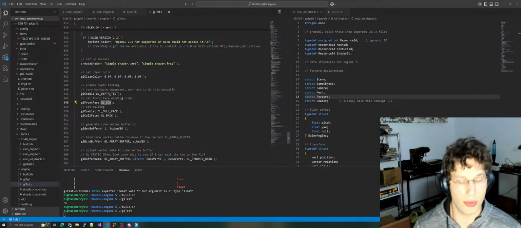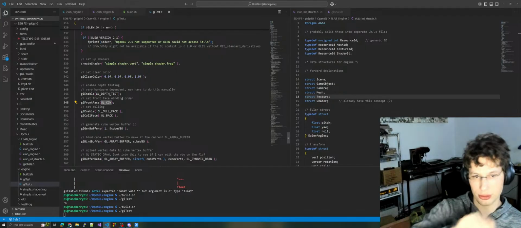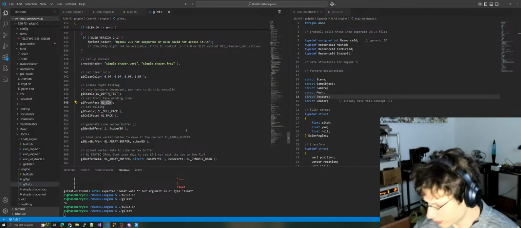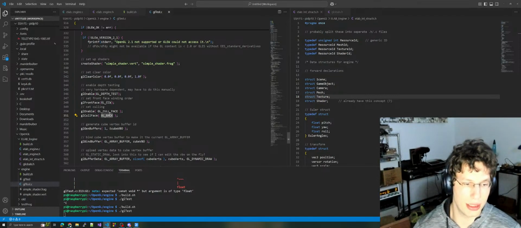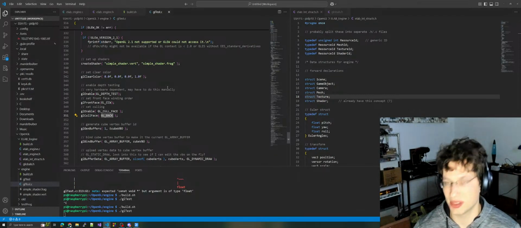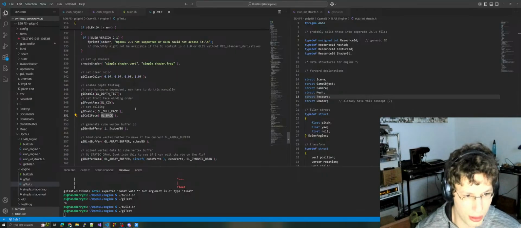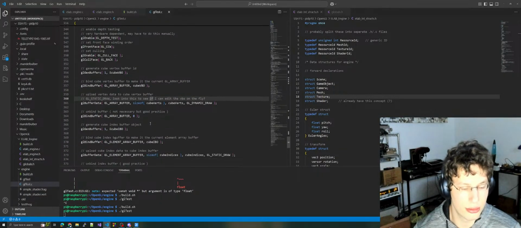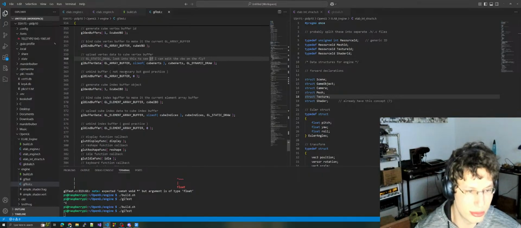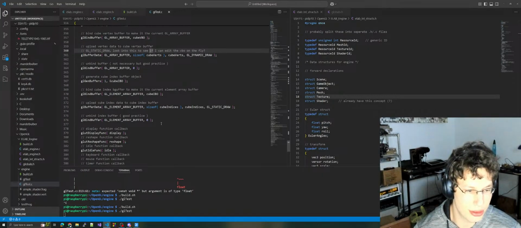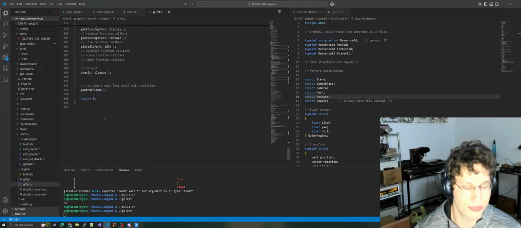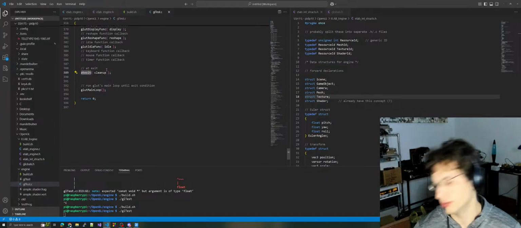Clockwise or counterclockwise for winding. Apparently, counterclockwise is normal. You do counterclockwise for winding. That's how you draw stuff in OpenGL. And I did face culling, backface culling specifically for optimization. Again, buffers: when I create the cube buffer, bind it, the index buffer for the cube, and all that sort of good stuff. Then have the callbacks for the display, reshape, and idle. And when you close, run the cleanup function.